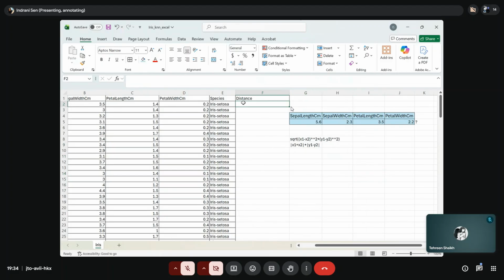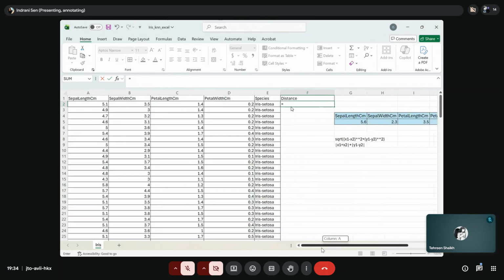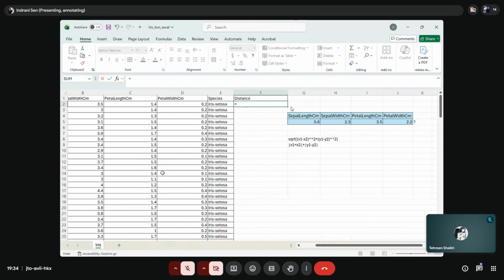So now let's calculate the distance. So for this, what I'm doing here is equal to, so this is x1. Here x1 and x2 I'm telling you because this is two-dimensional data. How many dimensional data is this? There are 4 columns, so it's a 4-dimensional data. So how will we write here? I'm doing this one absolute because it is easy to do. Otherwise, I have to use too many functions. So absolute of x1 minus x2.